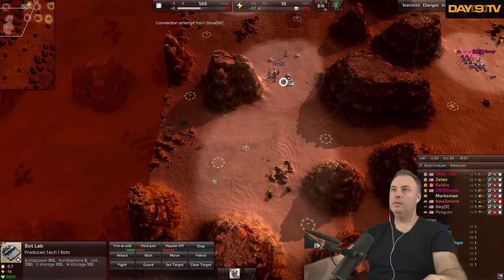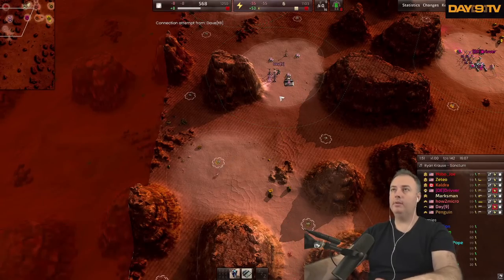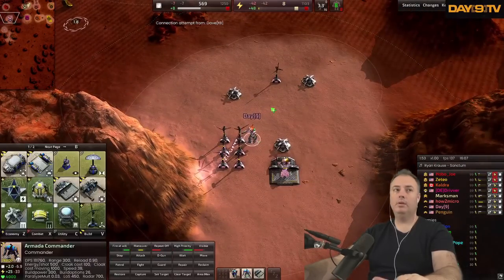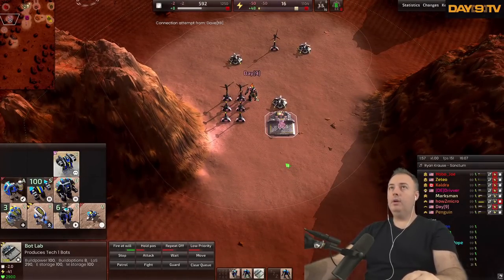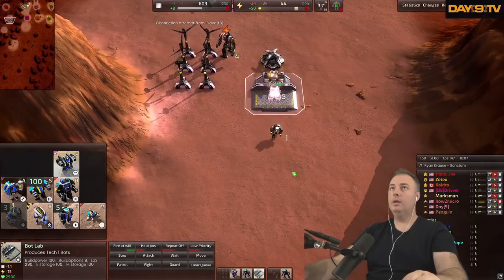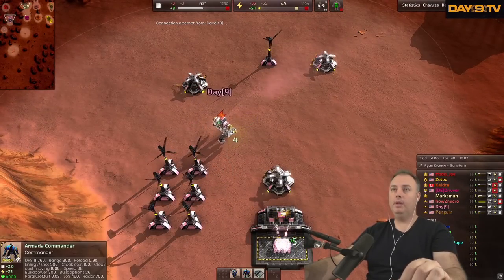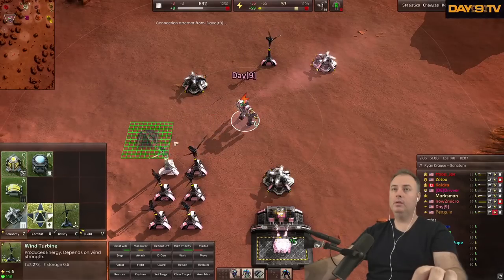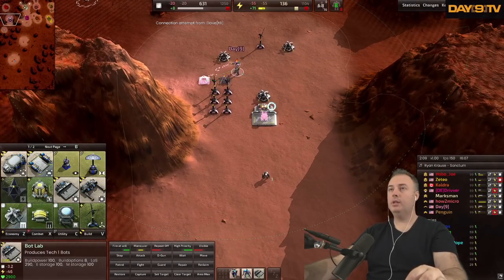Let me just do this. Oh, you are control 5, my dude. All right, so we're plus 8 and minus 2. Wow. Let me, you know what, just for good measure, I'm gonna build a pair of these. It's gonna cost a shitload of metal, but why not?